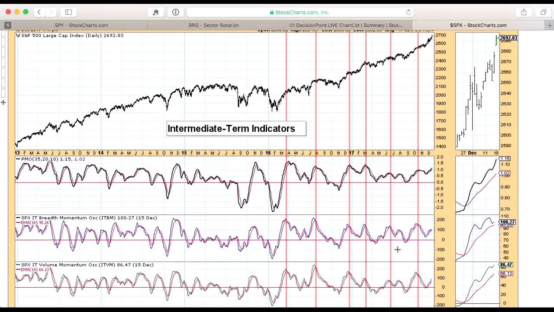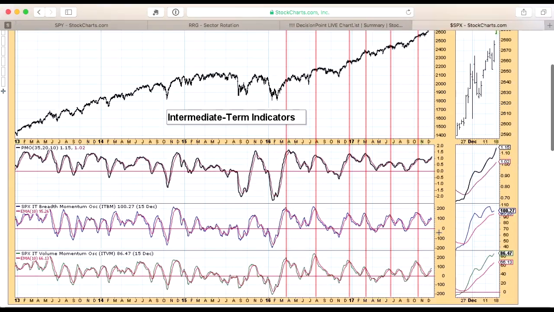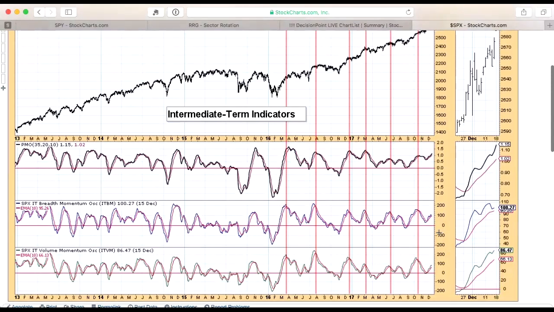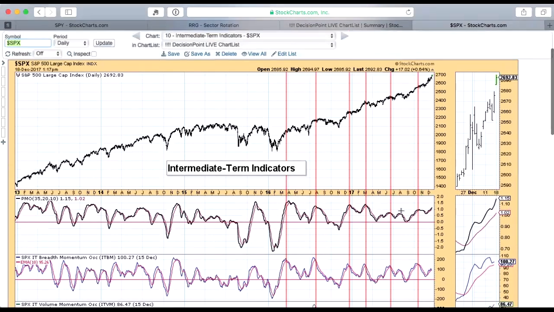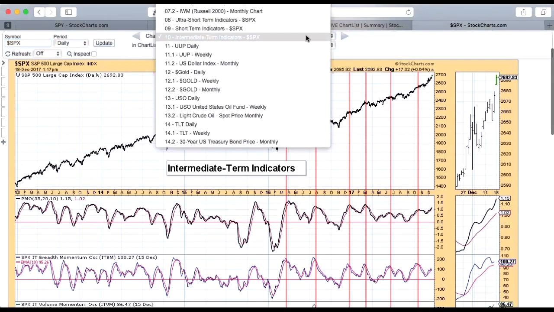And then you look at what the typical reaction is, and you can see in this case a small downturn here. Pause. Again, things have kind of gotten a little different here in 2017, but I think these indicators are really a great tool to see what's going on. And currently they have turned up above their signal line. So I'm still feeling good about the intermediate term as far as being bullish.